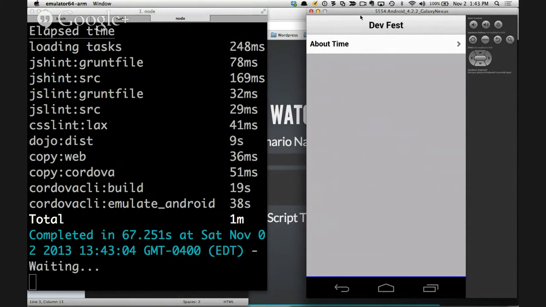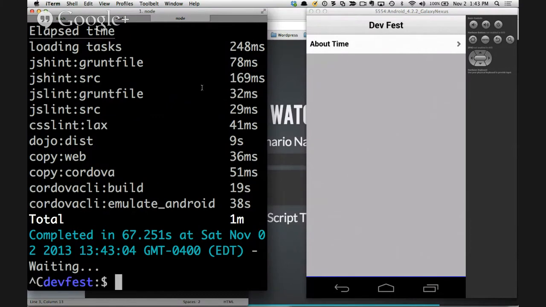Okay. So that's that fast, and that's 1 minute. Like, okay, I have to wait 1 minute to run it in the emulator. Well, in reality, nobody codes like that, right? You put it in the device after you have a certain confidence that you have built in your web app, and then you put it in the device. So let's do a faster workflow.